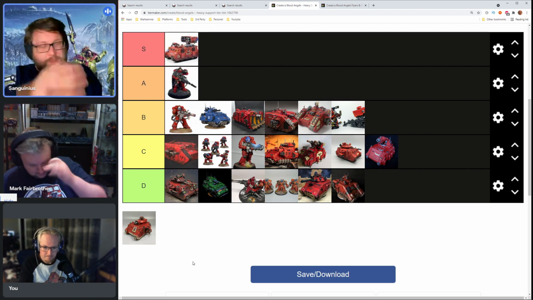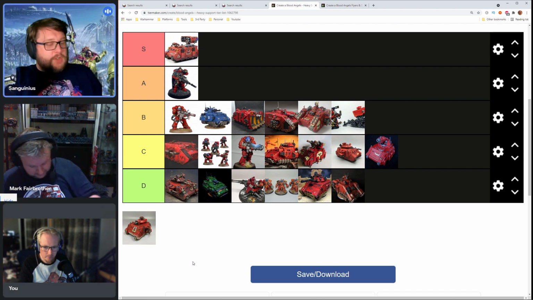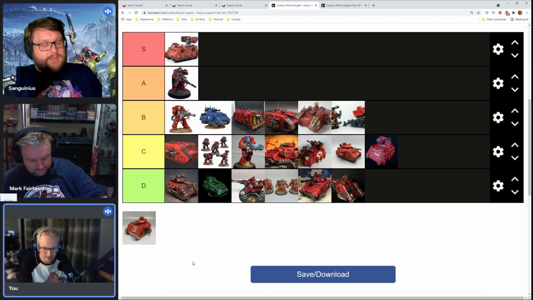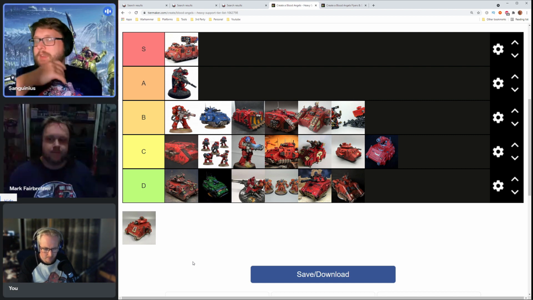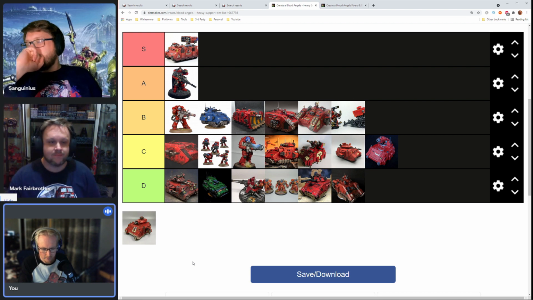I probably wouldn't bother with spending the 10 points for the big gun. No, I actually think that hurts you in terms of your reliability. If you're taking it for suppression fire, then you want as many rolls to hit as possible, because you can't risk suppression fire missing. Yeah, and that is 100% why you take it. I mean, you're right, it can do a little bit of damage if the targets are there.